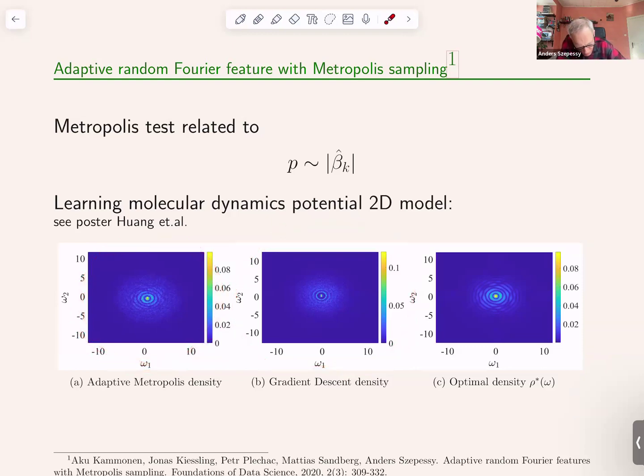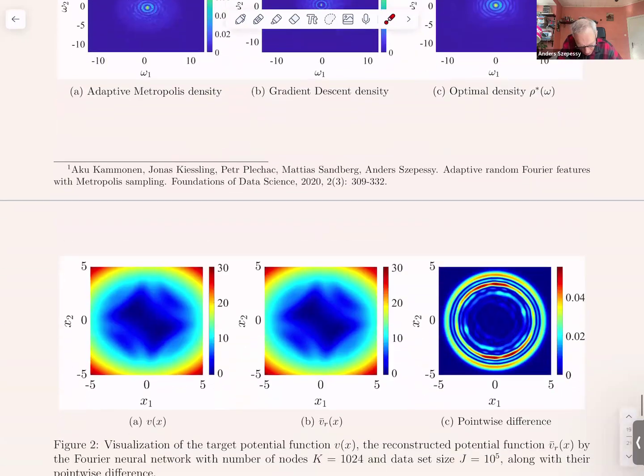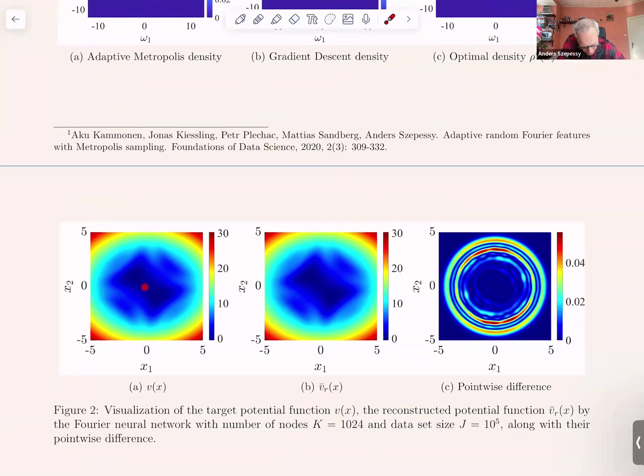And you see, it's not surprising that we have a potential that comes in the next slide. So it has a minimum in the center here, and the most dynamics is around the center. When it goes out, there is little probability to be out here. And here is the true potential. Here is our approximated potential, and here is the difference of the potentials.